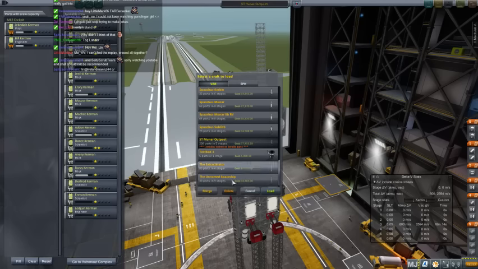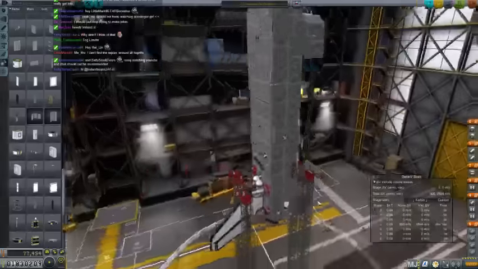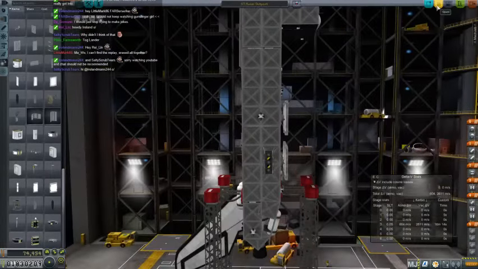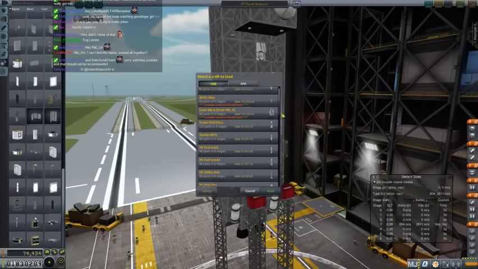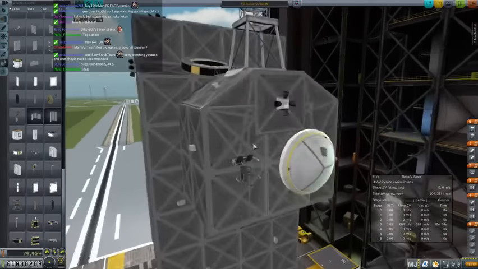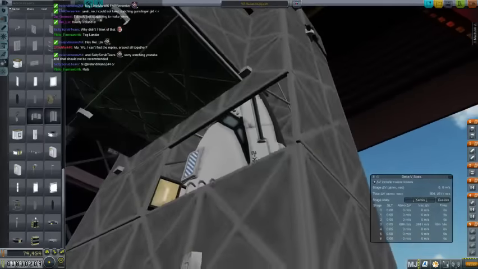Nope, still has locked or invalid parts. God damn it. What parts? It'd be nice if it just told me. Oh, that might be it. What parts are... Oh, wait, it might be that. I accidentally left one of the Gigantor XL arrays on. Nope, still can't. Damn it. Right. I don't know what parts are the problem.